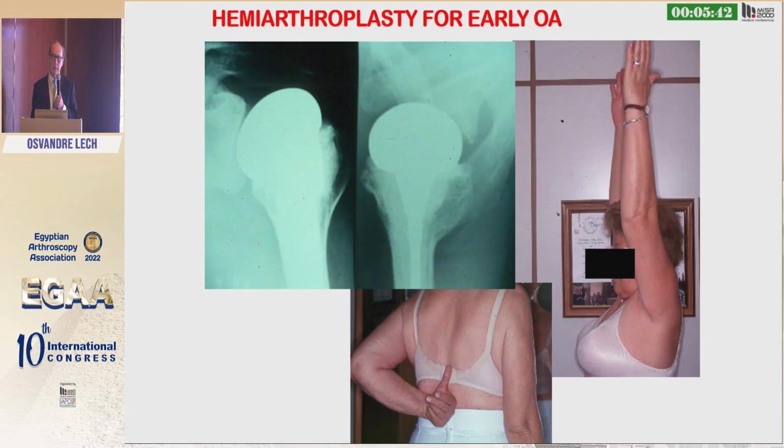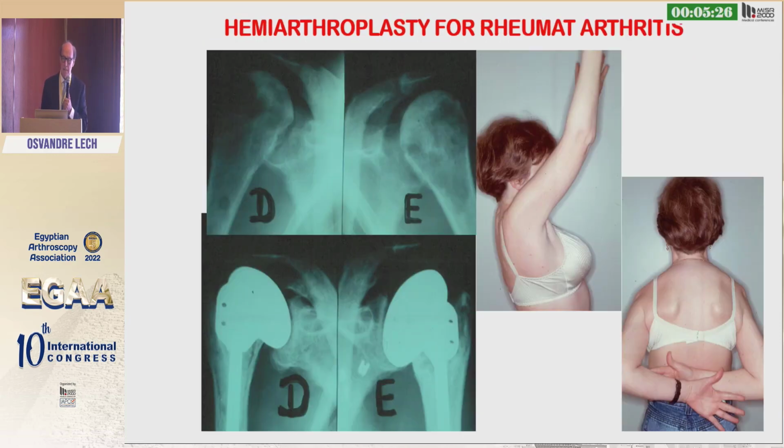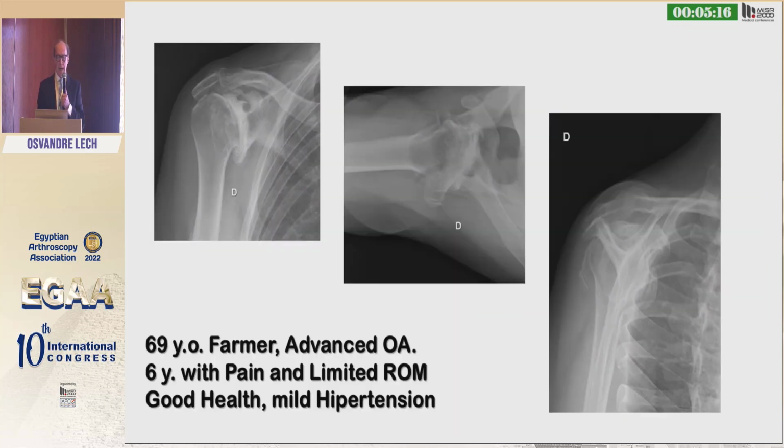Those are more than 30 years old slides of my own. This is a Hemi for a very mild osteoarthritis. This lady had an excellent result. Not all my Hemis have this result for sure, but I'm happy to show this. This is rheumatoid arthritis where I made hemiarthroplasty on both sides. Later on, I had to revise.